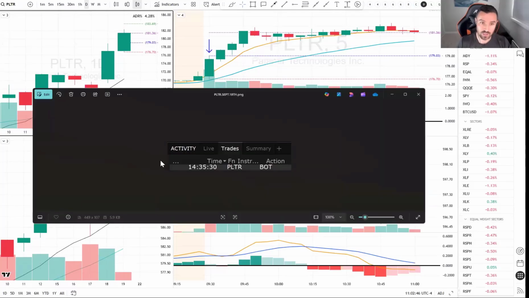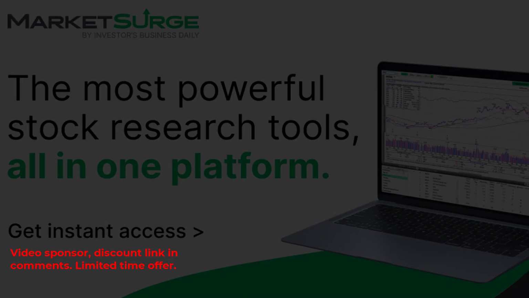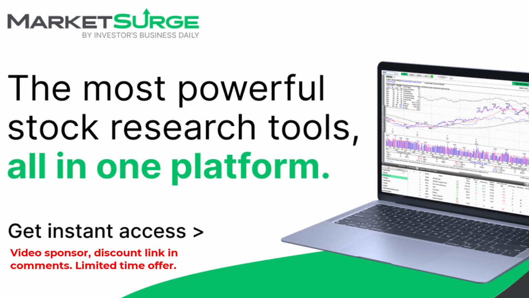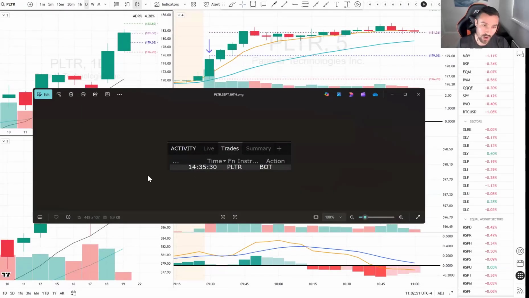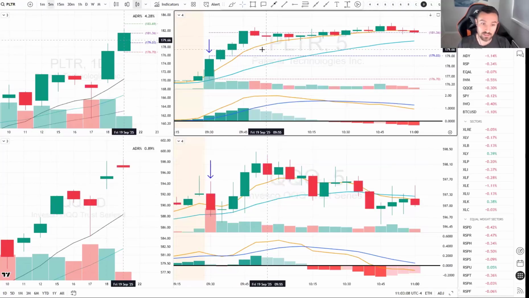So PLTR, this one that I took earlier today. This is 5 hours ahead of New York time where I am in London. So this is 2:35 London time, which would be 9:35 Eastern time and 30 seconds into it, because obviously it can take a little bit of time to select that stock and let it settle. So ideally you get it right on the screws that it's taken out the high, but oftentimes in the real world, okay, you're not going to be able to enter like an absolute robot as soon as it's going.